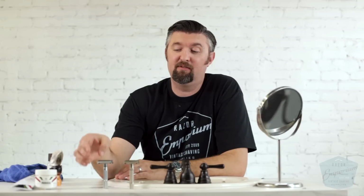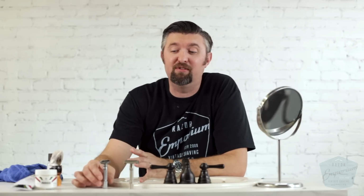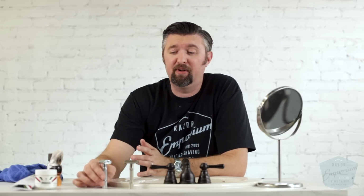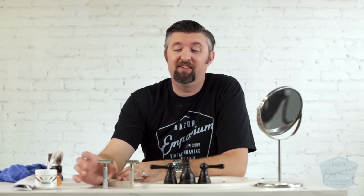I do think this is a great contender. I think it's a great runner-up. I think it's a great option if you just are weirded out about using a vintage razor, or you can't find them, or you really like the chrome finish or whatever. But I'm going to call it for the original, the OG, the original Fatboy.